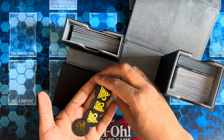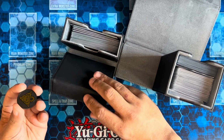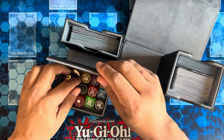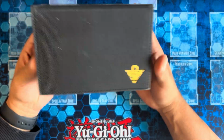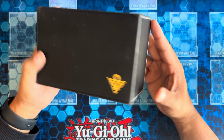Came with 5 of those, which is really unique because spell counters in Yu-Gi-Oh! are not something we often get to have. But in 2023, during the World Championship, they actually gave these to competitors as well. So a lot of people know this from the 2023 World Championship competitors. That was one of their gifts from Konami, was getting this awesome deck box, which is pretty cool.